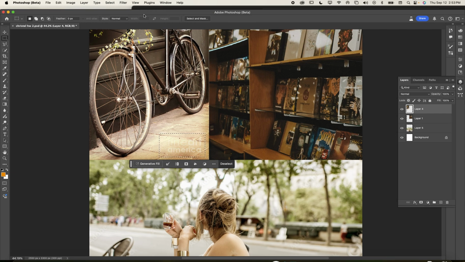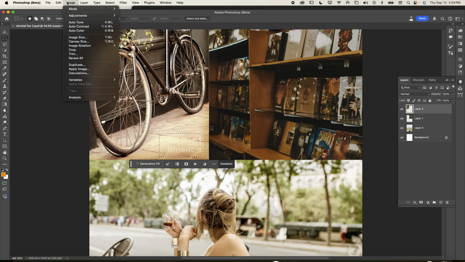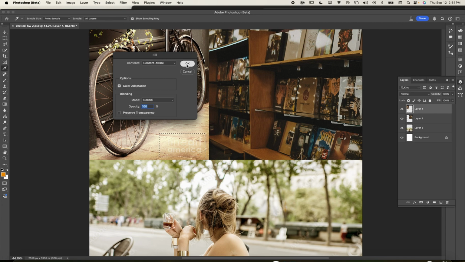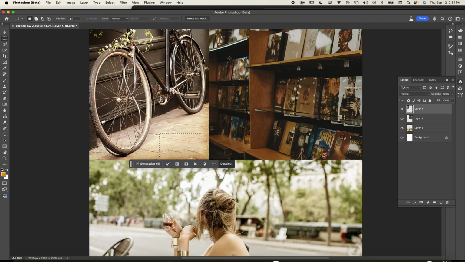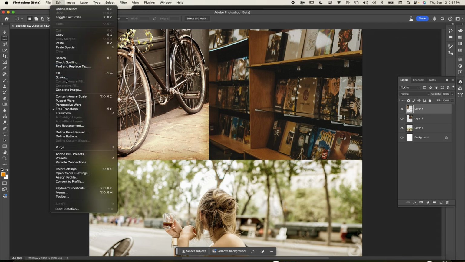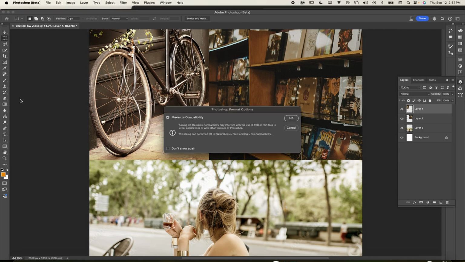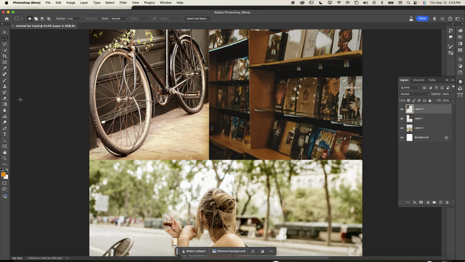But if it's just one corner or like a little stripe, you can just select it. Before this class, I showed you content aware fill, correct? So what you can do is, same thing, you go to fill, content aware. Bye. That was it. You have to select the layer, then select the section and go to edit, fill, exactly. So you see where this is going. You can take out your watermarks.